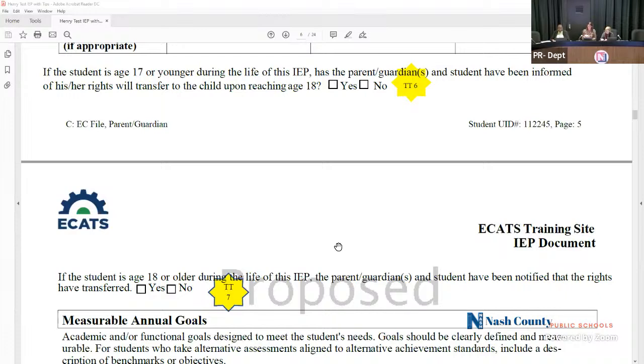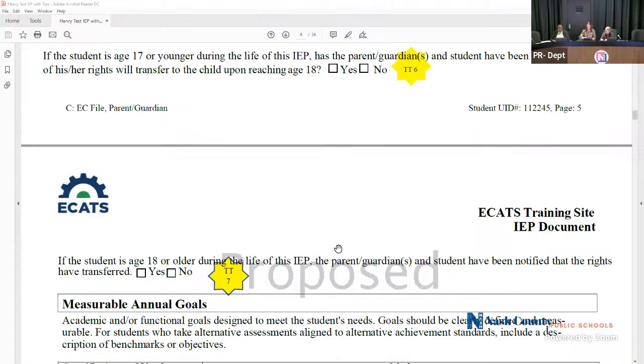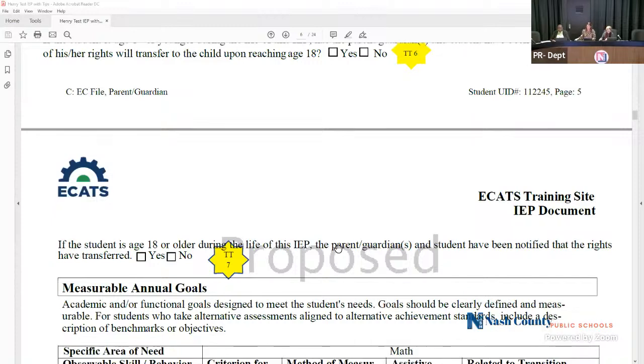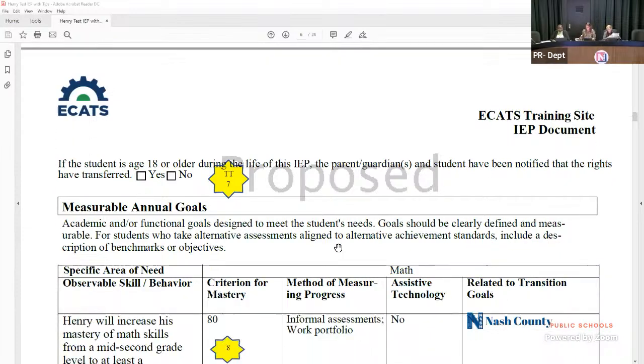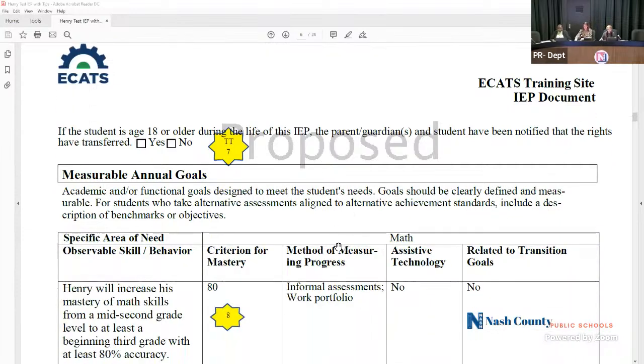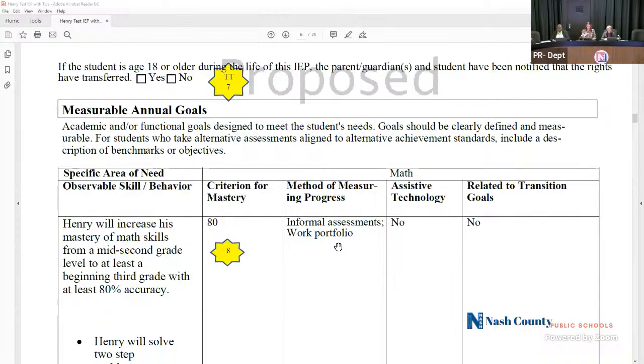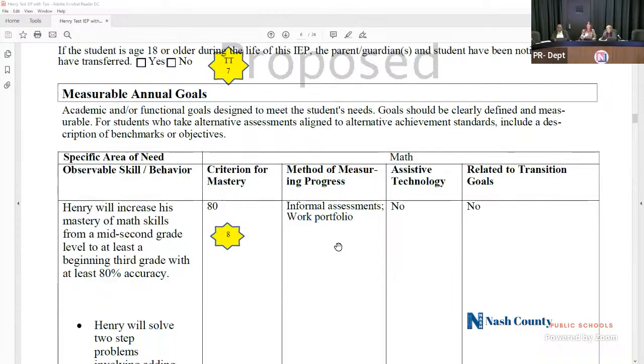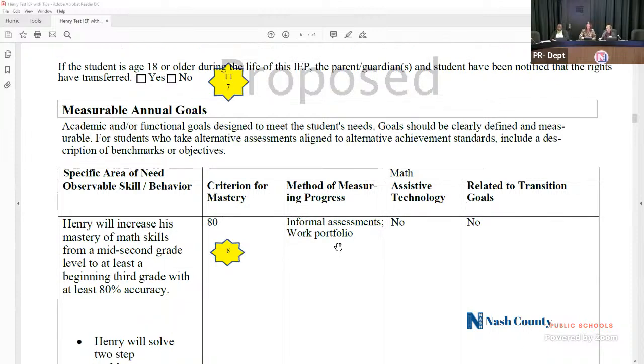So we like our parents and students to be notified of their rights, because a lot of parents are not aware of what happens when their child turns 18. So that is it for the transition plan. Remember, if your child is not 14, that whole part will not even be discussed in your meeting.